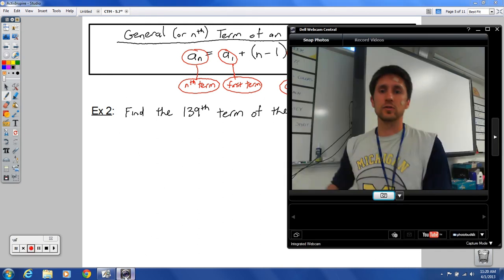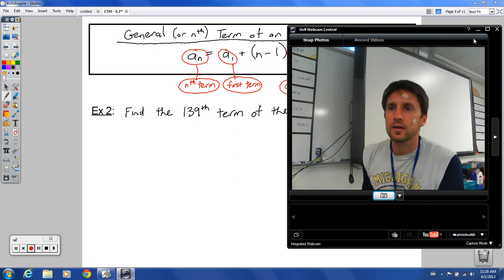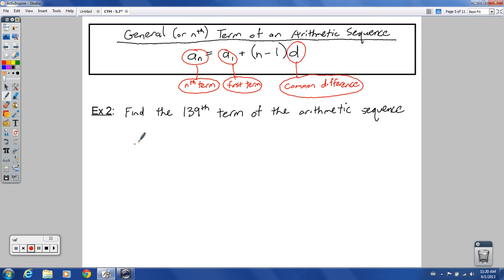Oh, did you see that too? Right there, Michigan basketball, what's up? Gotta represent. Woo-hoo! I'm dating myself by showing you that shirt. Yes, we're in the Final Four! We're in the Final Four! It's been 20 long years I've waited for my team, Michigan, to be in the Final Four again. So, let me get back to the math problem.